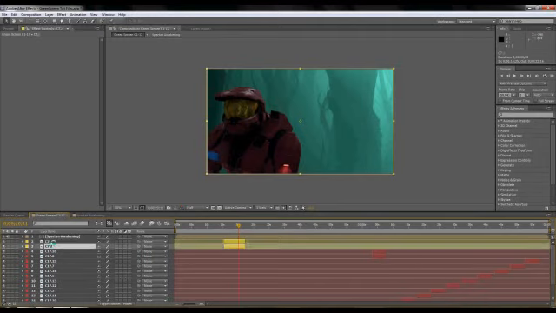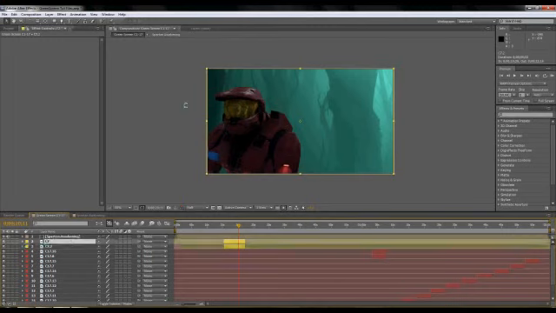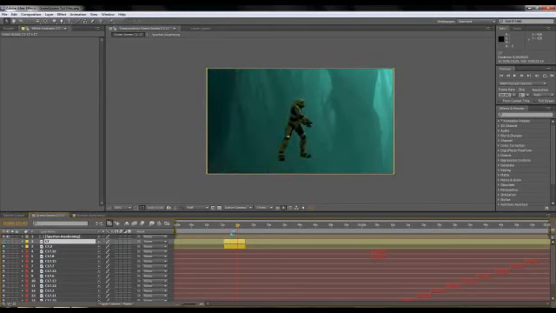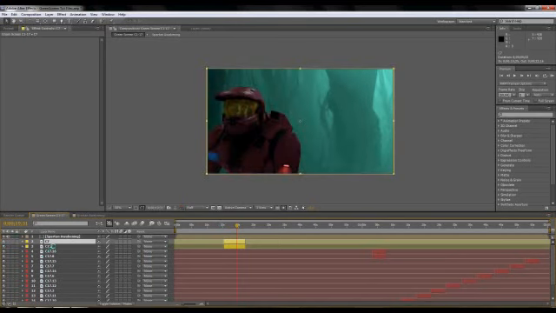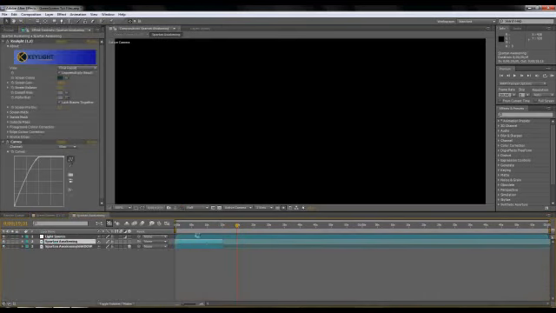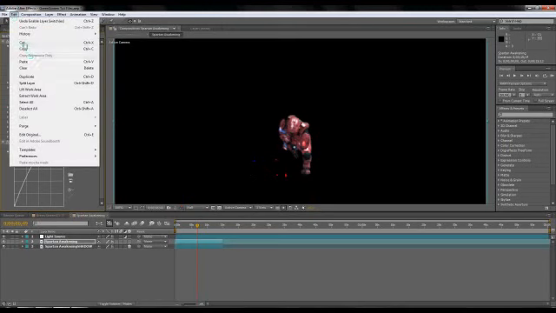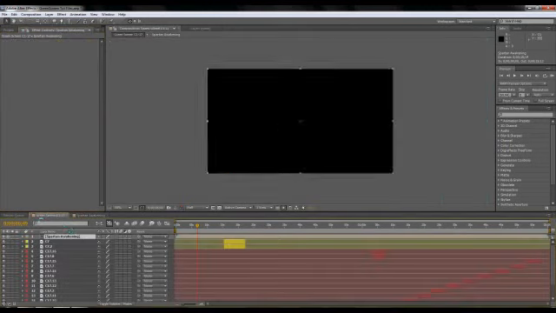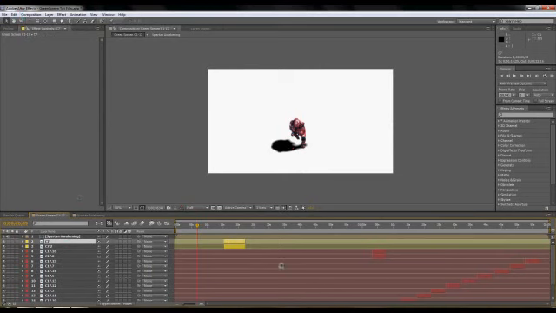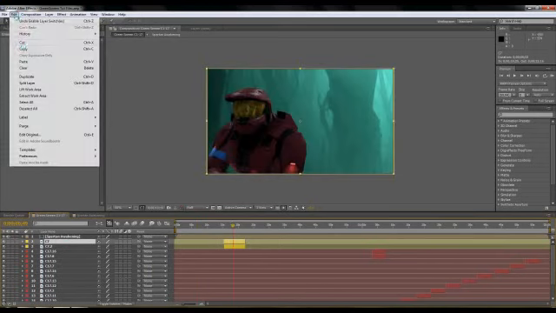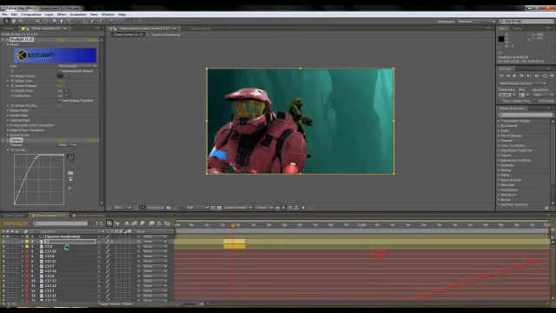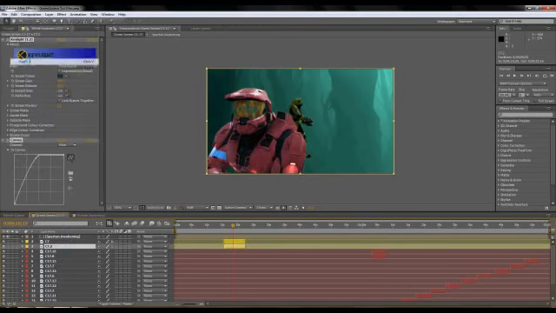The first thing you're going to want to do is obviously key out these two clips. I have this first shot that just moves over his shoulder, and then we have this second shot underneath that just sort of has the Spartan looking around away from the camera. And we're going to go back into the first keying we did and select the layer, and we're going to select the key light and then control click the curves and copy those, edit, copy. And then we're going to go back to those other layers, and we're going to edit, paste it onto both of those layers. So, edit, paste, and then edit, paste.